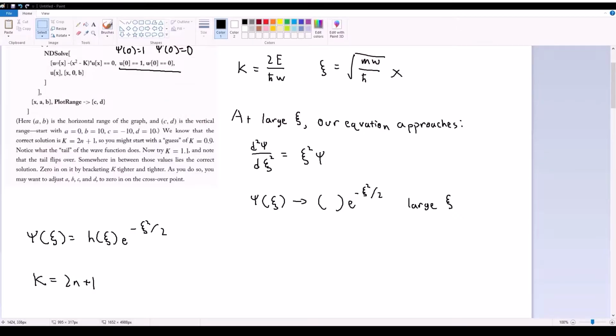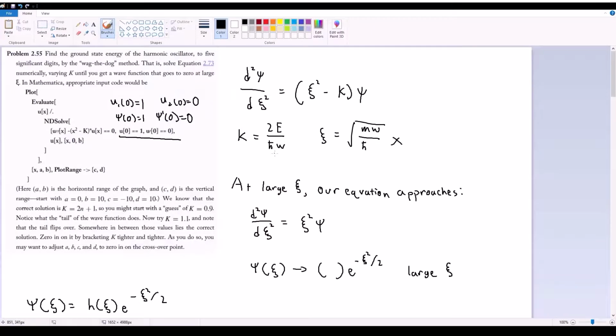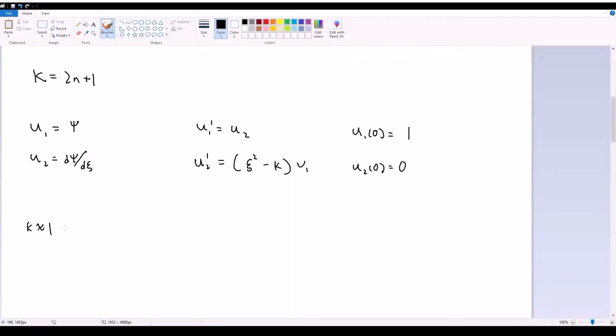Okay, so now we sort of know that k is equal to 1, or very close to 1. And what we also know from up above here is that k is equal to 2E over h bar omega. So what that implies is that E is therefore equal to 1/2 h bar omega. And this is exactly equal to the ground state energy for the quantum harmonic oscillator, QHM, or QHO.